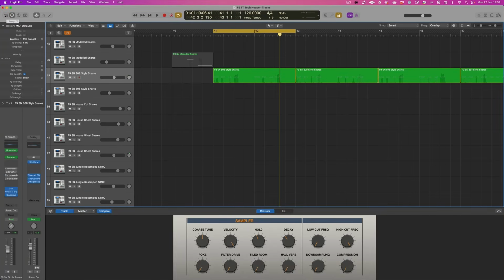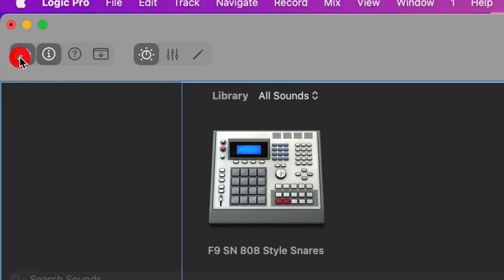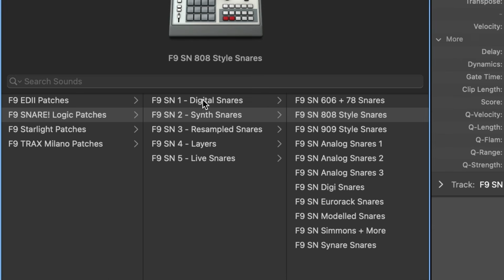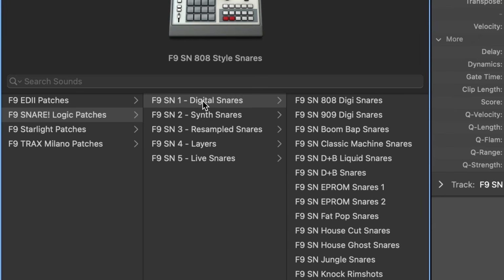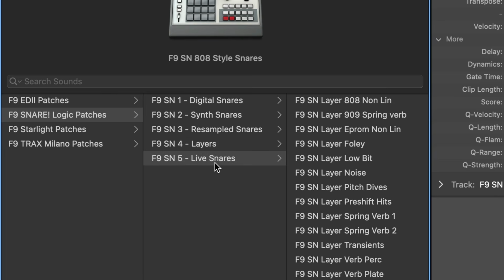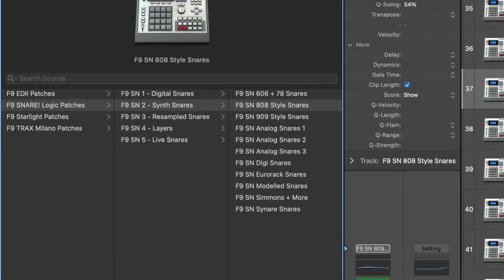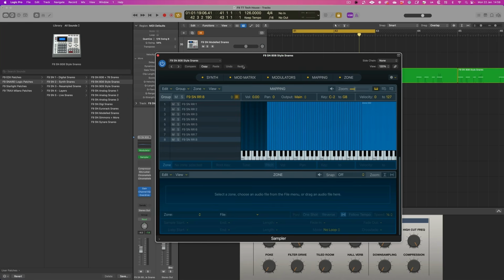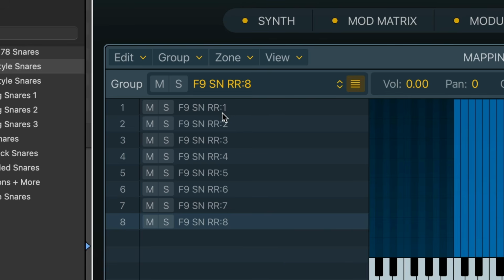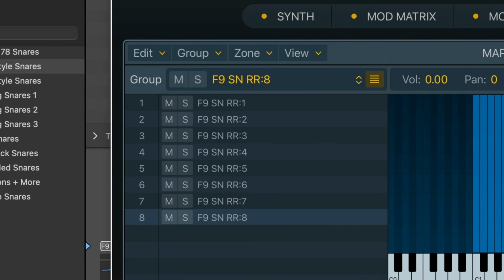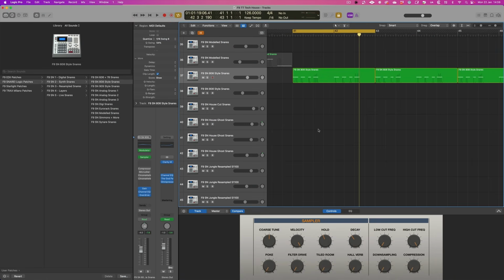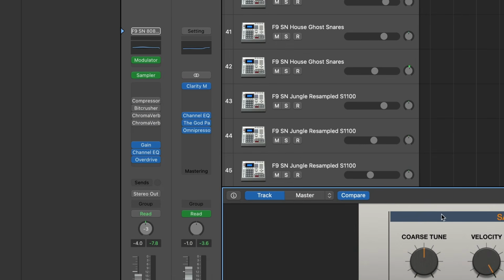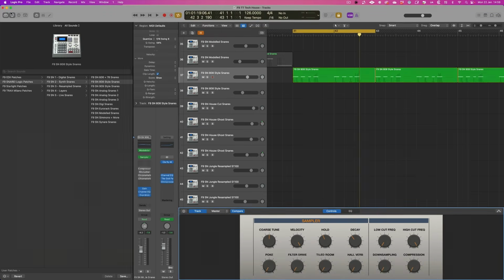All of the snare patches can be reached in Logic by clicking the Library tab. Here they are. They're organized exactly like the main folders inside the pack, and absolutely everything is here. All you've got to do is click on one and it will load very fast if you're on a modern Mac as well. And being built out of the internal sampler, we can use the built-in system's perfect round-robin playback, and that's exactly what we're doing here on this 808 style patch. Now, of course, we've got smart controls and an effects chain that you can see here. Let me show you what some of this can do.